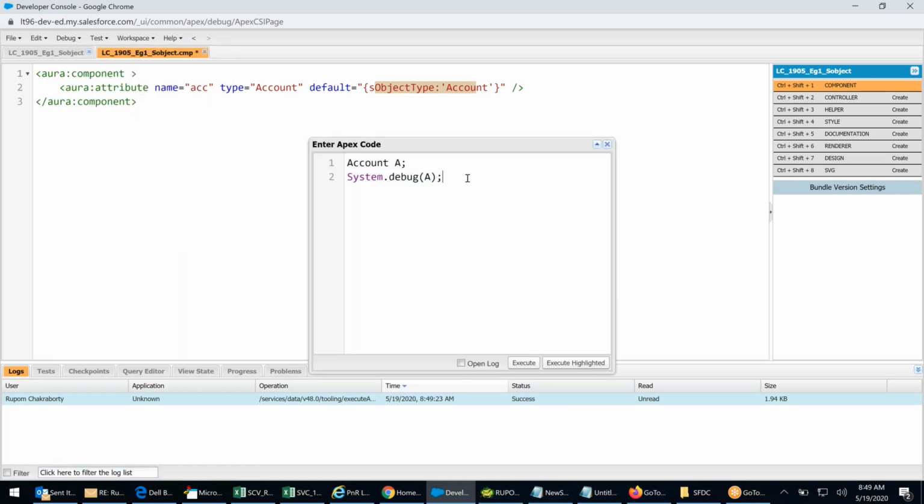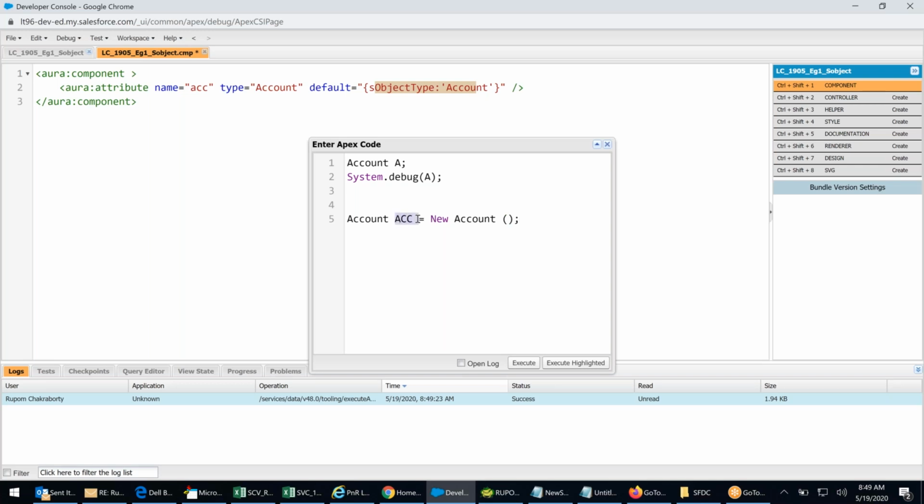Now, whenever you want to create an account, what do we do? Account acc equals new Account. What I'm doing is initializing the account.